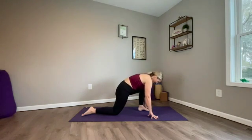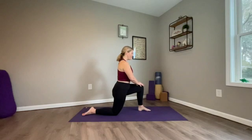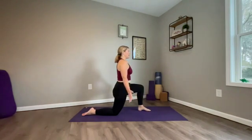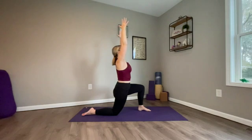Great, and then stack the knee over the ankle. Bring the hands to the knee. Sit up tall, find that balance. Feel really grounded. And then let the arms come up and overhead. Spread the fingers wide, and if you'd like, find a little back bend. Thinking about the heart going up and the shoulders gliding down the back body.